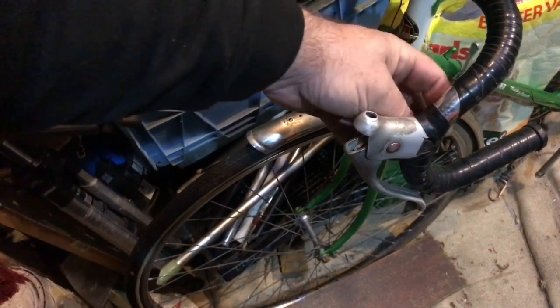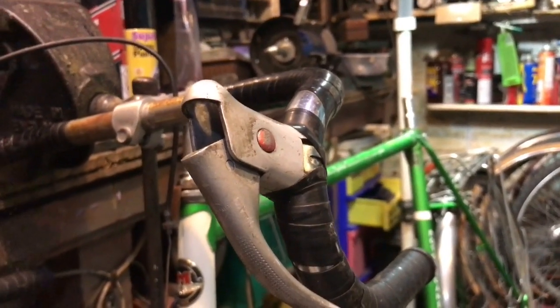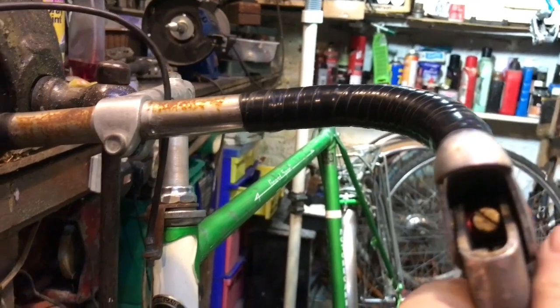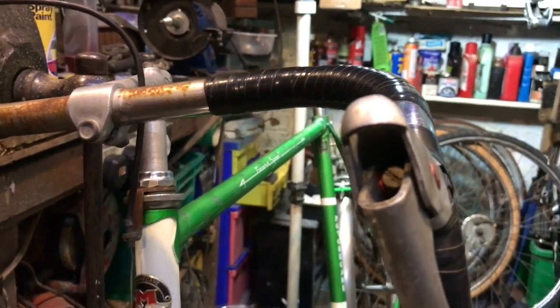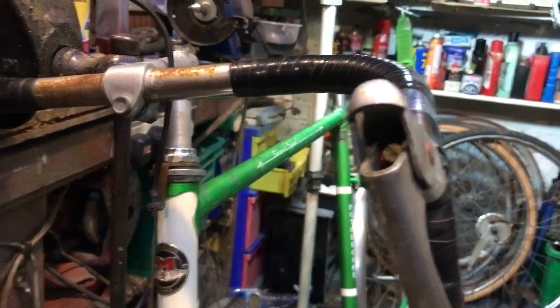I'm going to see whether I need to hack all the tape off up to here in order to slide the lever down, or whether we can get away with taking it straight off — that depends on the type of clamp. Getting these levers off can be either very simple or a right royal pain depending on the clamp type. Inside you will have either a flat blade screwdriver slot, as in this case, or an Allen hex head. If you've got the cable in it can be a pain, so it's best to take the cable out or at least release the tension so you can get the screwdriver past it.